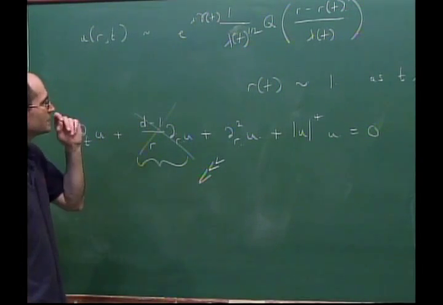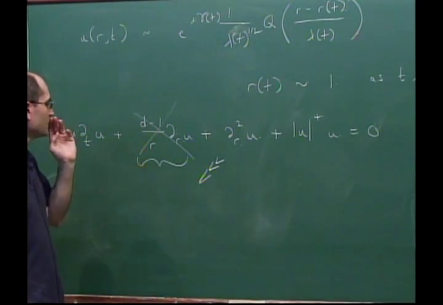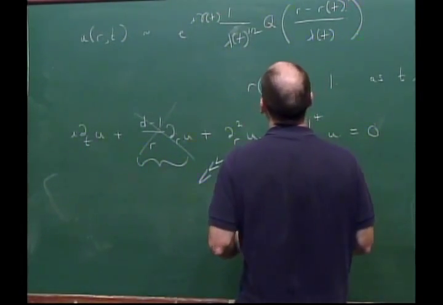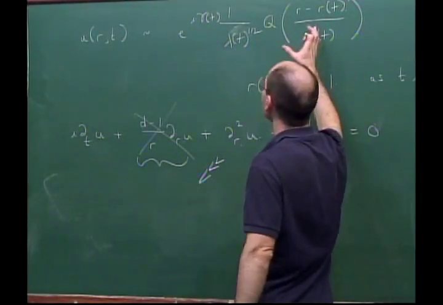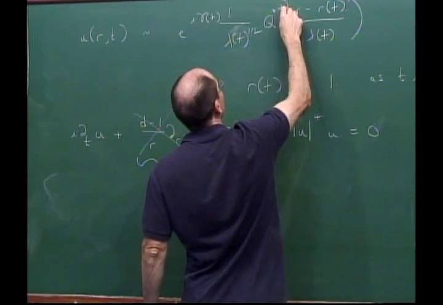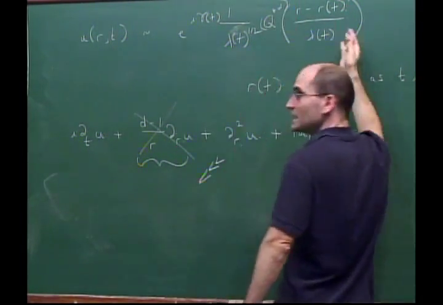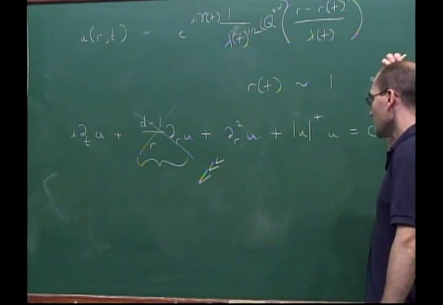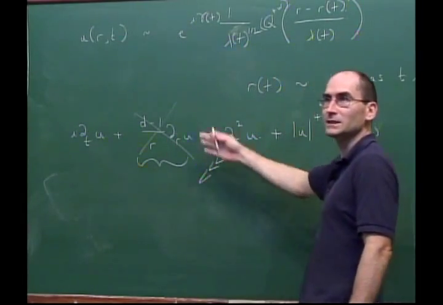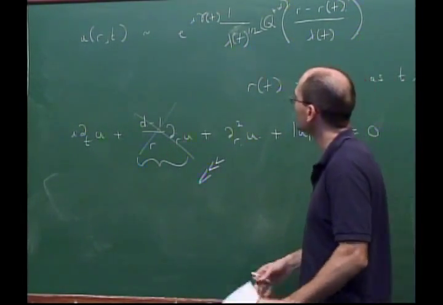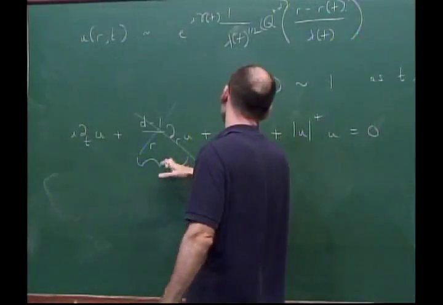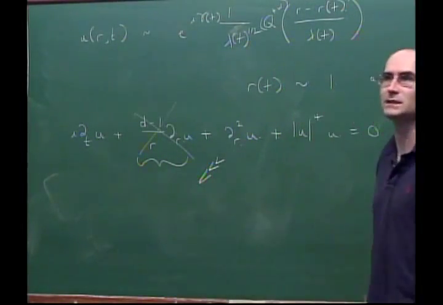So all this has to be justified, of course. When you actually perform the analysis, you take a solution of this form, you add a w. Actually, usually you add a w here, but you add the next order term. And then you have to plug it into the full equation. You can't ignore that term, but the contribution of this term from the leading order Q piece is shown to be subordinate in the analysis.